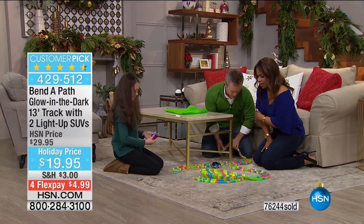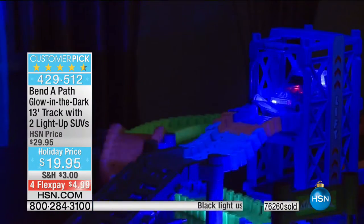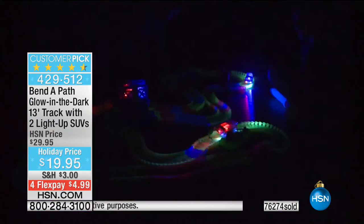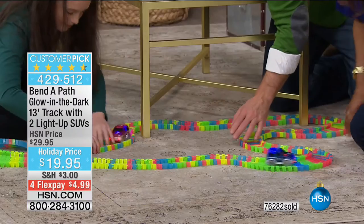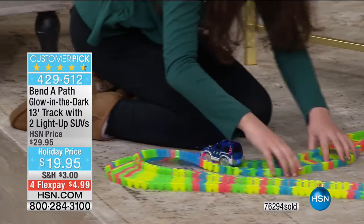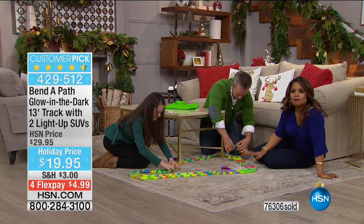But this is something that no matter how young, no matter how small they are, everybody can get involved. Everybody can connect. So many times when you're around children now, you feel isolated, right? They go into their rooms or they're just with their little joysticks and their little devices and they're just into the television and into their games. I love the connection that you get with this, and that you can have everybody be involved. Because a lot of times, especially the small ones, it's hard for them and the big kids don't want them to get involved with a lot of the other games. And with this, everybody has fun.